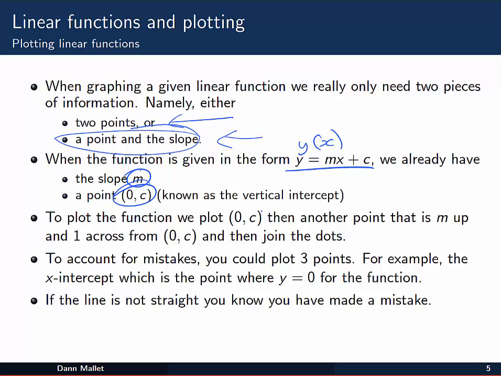So to plot the function, we'd start by plotting the point (0,c), x equals 0 and y equals c. And then another point by moving m units up or down if it's negative, and one unit across from that original point. And then we join those two dots and extend the line infinitely in both directions. Well, not really infinitely if we're doing it, just as far as you can. Now if you wanted to account for mistakes or just to check your work, you could actually plot a third point. It doesn't matter what point you plot really, as long as it's part of that function's line. But one example would be to get the x intercept. And that's the point where y is equal to 0. So you set y equal to 0 in the equation and solve for x. That point should be on the line as well. If it's not, then you must have made a mistake and you need to go back and check your work.